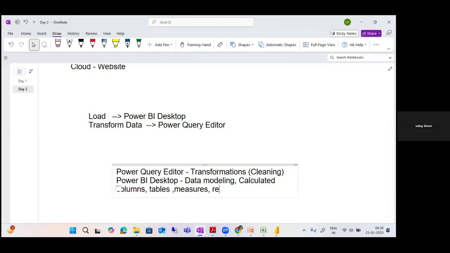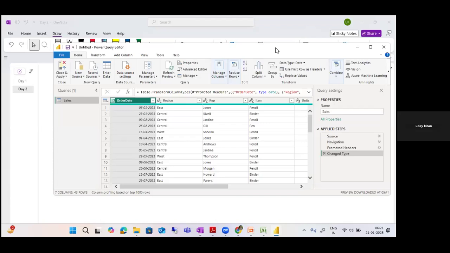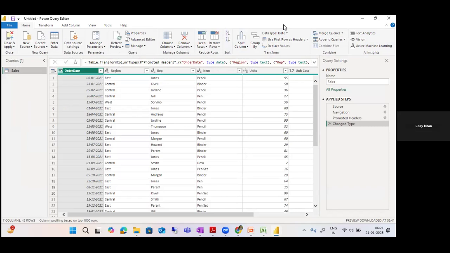Finally, we create a report and from there we publish our data. But if you want to clean data, we have a separate window called Power Query Editor. This is where we do all the transformations. From the next 2 weeks, we will be working on the Power Query Editor.